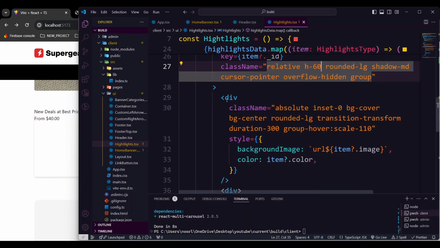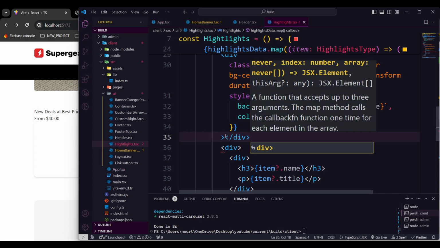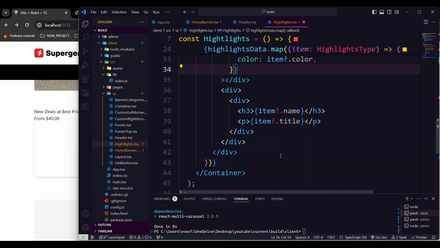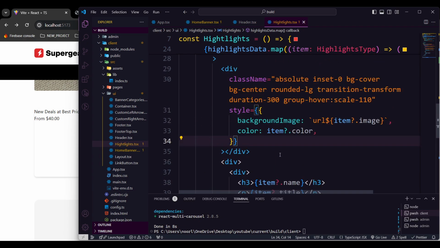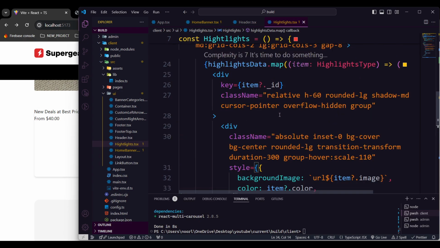So now this is the self-closing div, I believe. Okay, let's just make it a normal div. Okay, we made it a normal div. And now what we created here is just hopping through it. So height 60, rounded LG, we give a shadow and make it hidden.